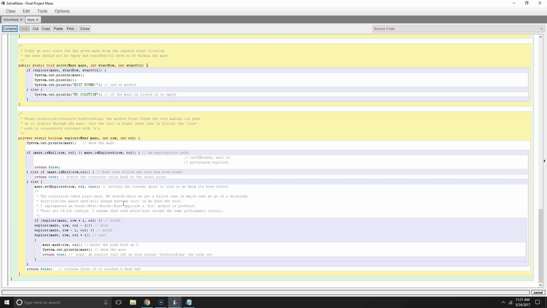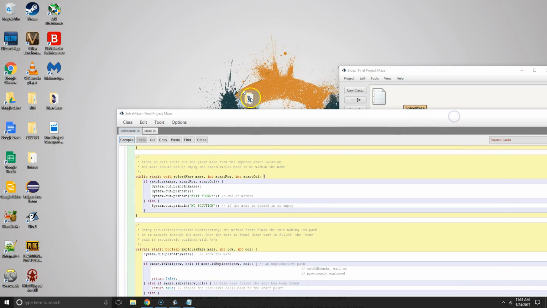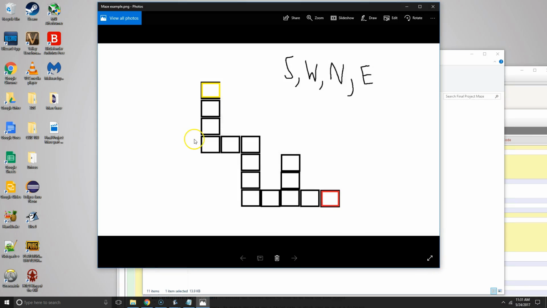We search until we get a failed case, which is either a wall, but more specifically a dead end. So like in that example I showed you previously, let's pull that up. If we get here and we have nowhere to go because these have been searched, and this is a wall, this is a wall, this is a wall, then all of these are false, and then we start searching this way.